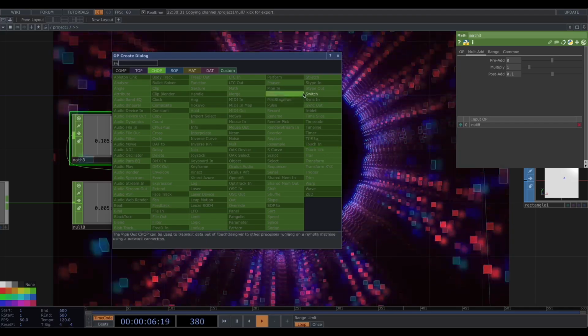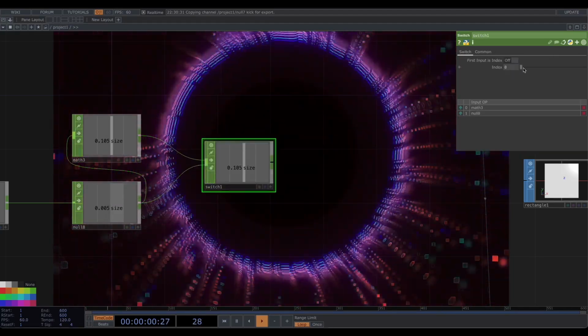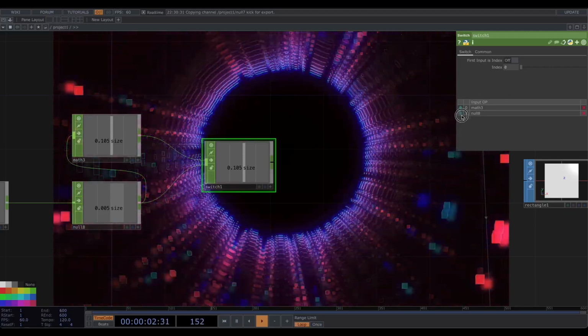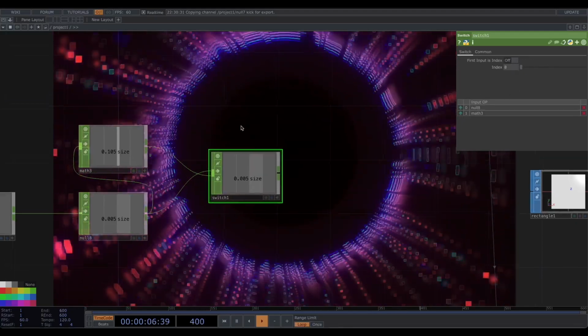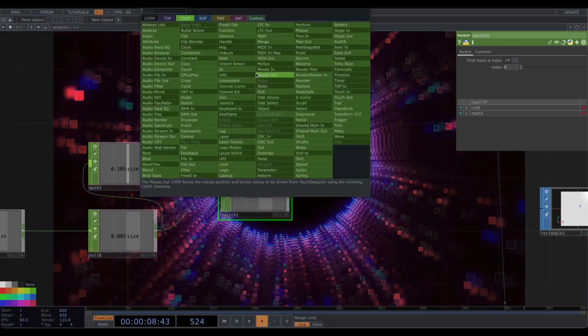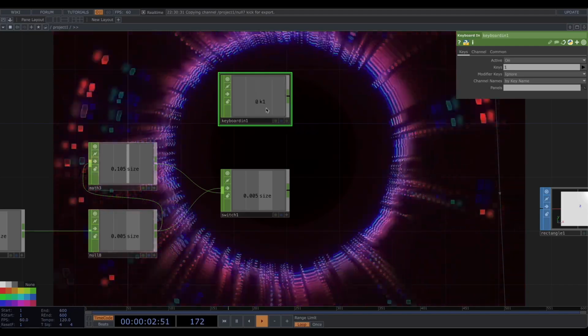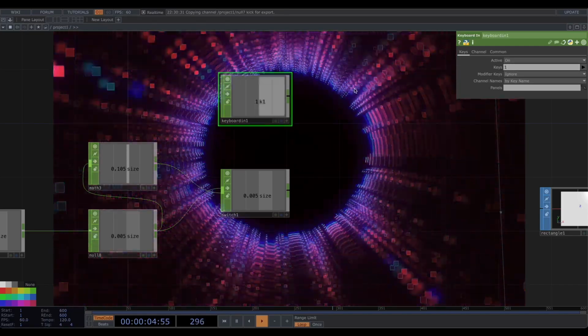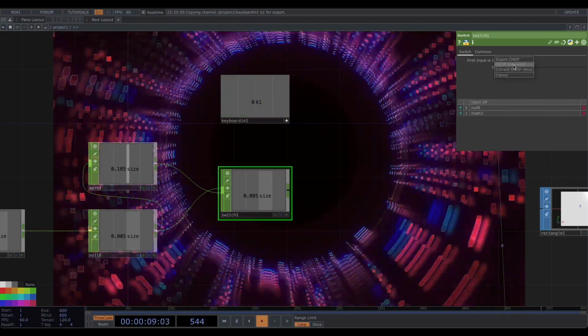Then if you put this into a switch, what does a switch do? If the index is 0, it's going to be the one on top, and if it's 1, it's going to be the one on the bottom, so it will switch between these two. And to switch from 0 to 1, we can just use a keyboard in, because we're going to press the key 1. It's going to go from 0 to 1, so let's connect this for the index.